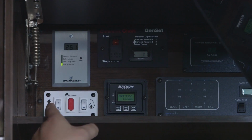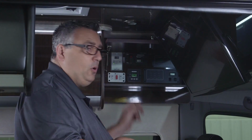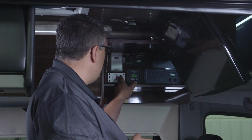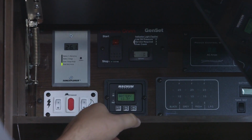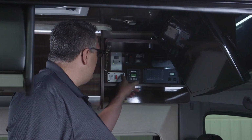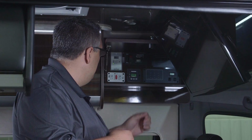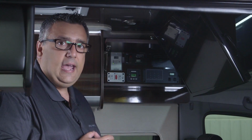The next one we're going to go to, coming back down into the corner, is our water heater. As we can see here, the one on the left with the lightning bolt is our 120 volt source for heat. In the up position, it will be on. On the right-hand side, where the little flame indicator is, is our LP gas. You'll have to have your 12 volt system on. If I want to light the water heater, I just push in the up position and it'll light. If it fails to light, it'll turn this indicator red on the gas portion.